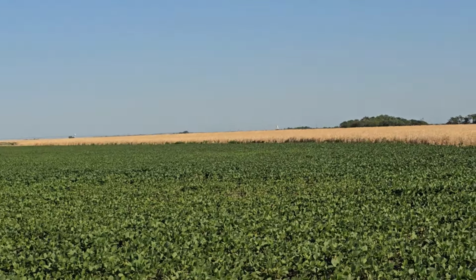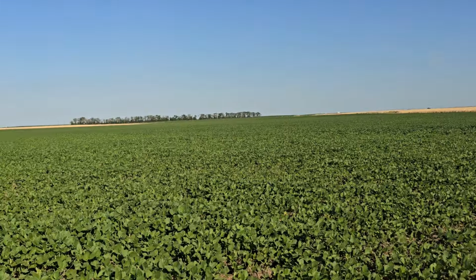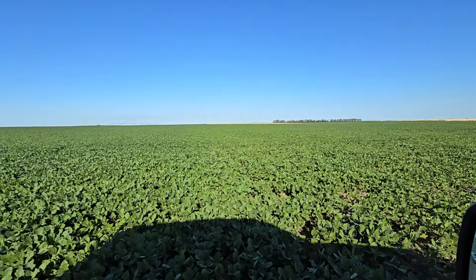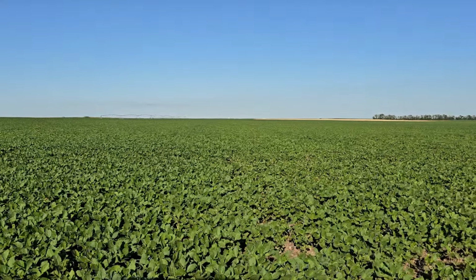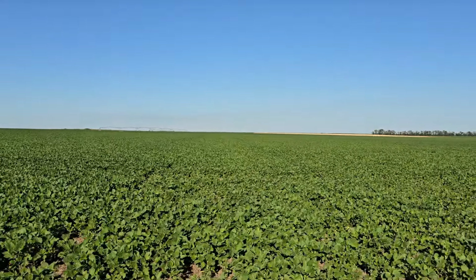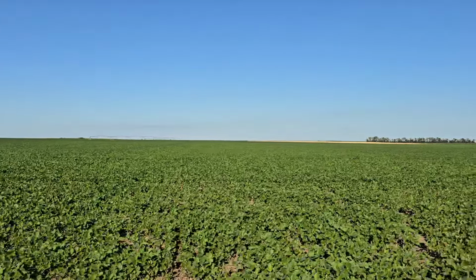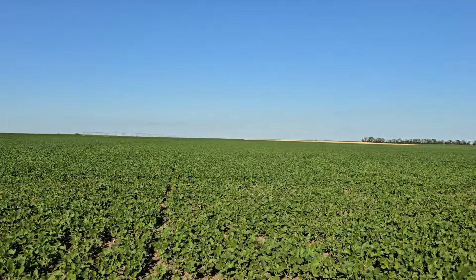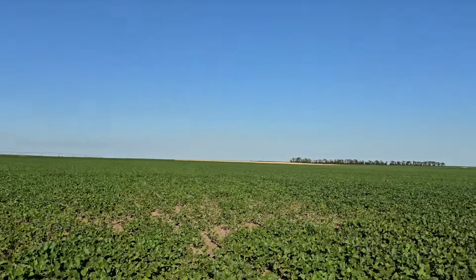I quit testing 30-inch rows versus drilled beans about 4 or 5 years ago. About 7-8 bushel a year average. I think 5 bushel was the lowest average ever that the drilled beans beat the 30-inch row beans by, and almost like 11 one year, but that was kind of an anomaly, I think.